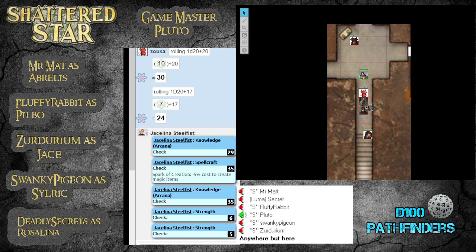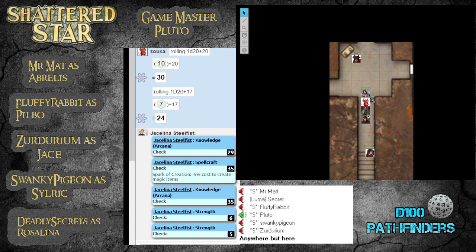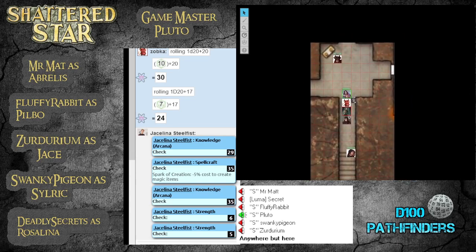Okay. Yeah, this little table thing has got the lamp sitting on it. It's a blue crystal sitting on top of the altar. Has a flickering blue flame on it, but no heat coming from it. Go ahead and you can roll an appraise check on it as well.